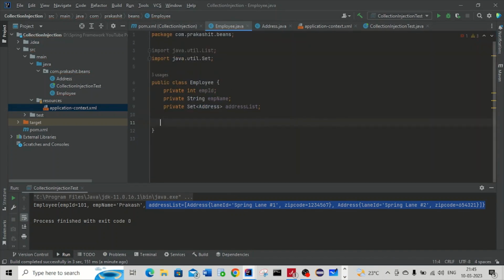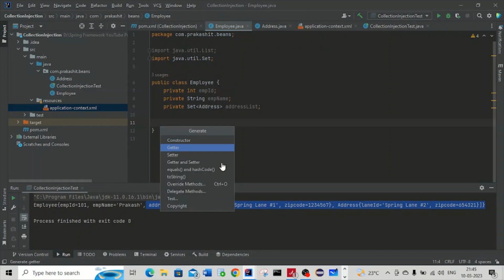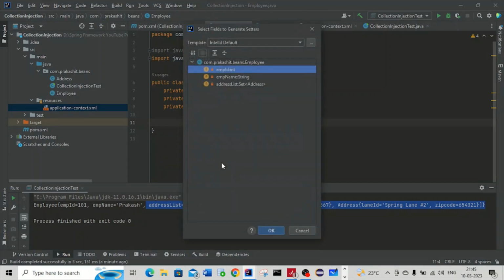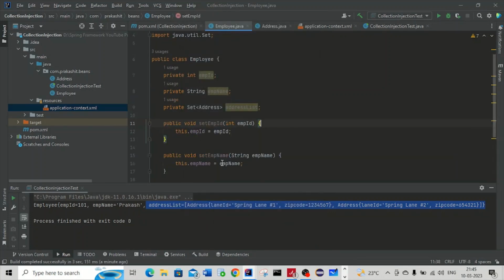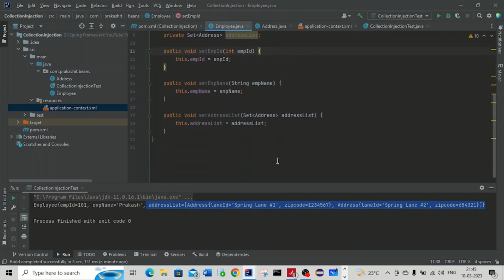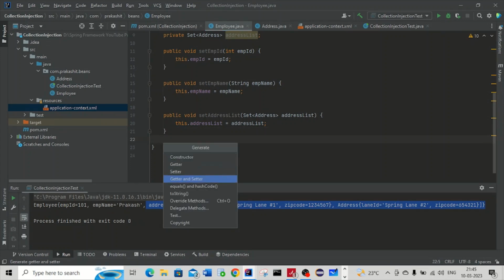I have shown it for list, and I am changing the type to set. I just wanted to demonstrate in front of you, so that is why I'm writing all this.